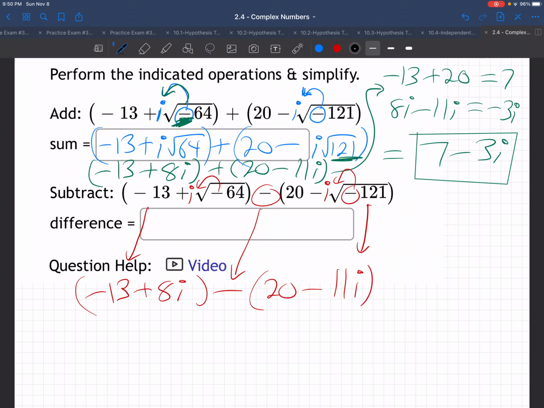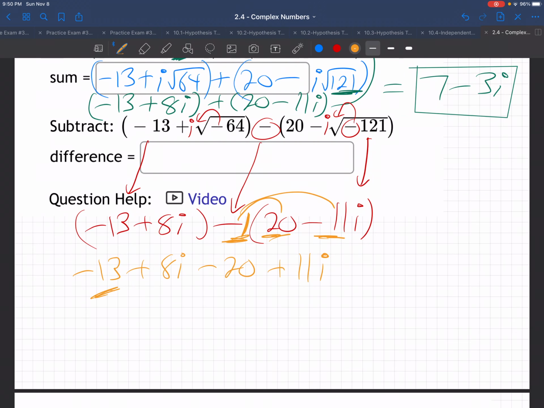Okay, so now how do we finish this problem from here? Well, you know a negative in the front distributes, like anything in the front of a parenthesis. It distributes to the inside. I can drop the first parenthesis because there's nothing out here in the front, right? So you just drop it. But this is really like a negative 1 in the front. So negative 1 times 20 is negative 20. And negative 1 times negative 11i is plus 11i. That negative 1 distributes. There was nothing in the front of the first parenthesis to distribute.